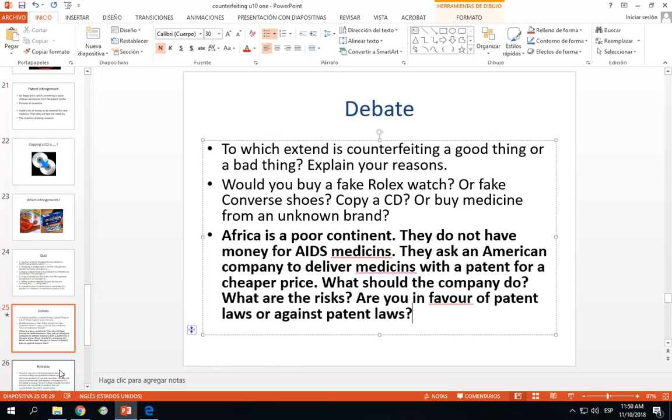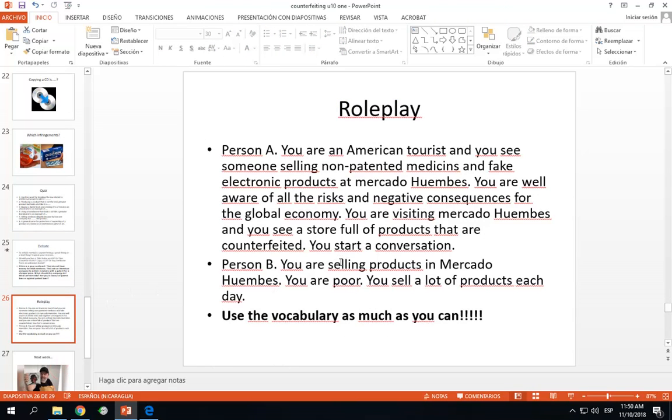So yes. And now we're going to do a small role play. The most important thing for the role play is to use the vocabulary in your speech: infringement, patent infringement, copyright infringement, trademark infringement, fake, counterfeiting, things like that. Okay? Pause this and try to do this role play with a friend, or do it out loud and be both persons at the same time. React to yourself. First you're person A, then you react to yourself. And please do this. You can also send this in a mail to me. Make it a short writing assignment. It's okay, but you have to do something with the vocabulary.